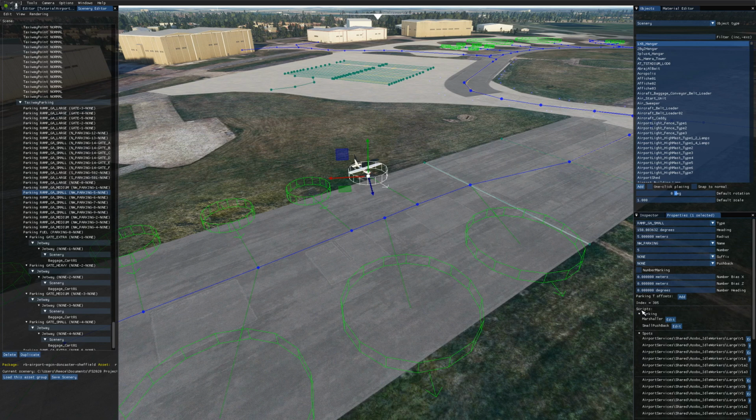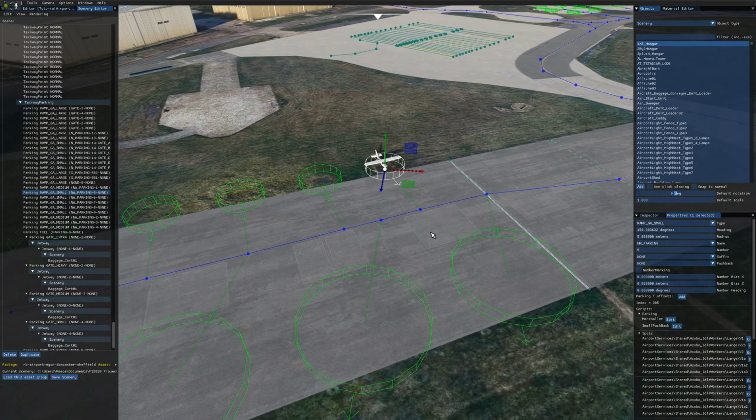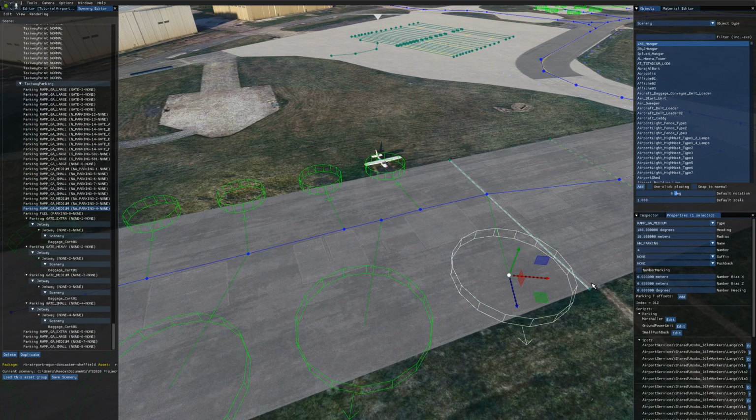We can see down here we have scripts parking, and it shows us that at this parking space the allowed services that will spawn are the marshaller and then small pushback, and that's it. There's nothing else that spawns there. Whereas if I take one of these other ones here, so these are ramp GA medium, you can see down here we have the marshaller, and then we also get a ground power unit which we can request through the ATC menu to connect to our aircraft.